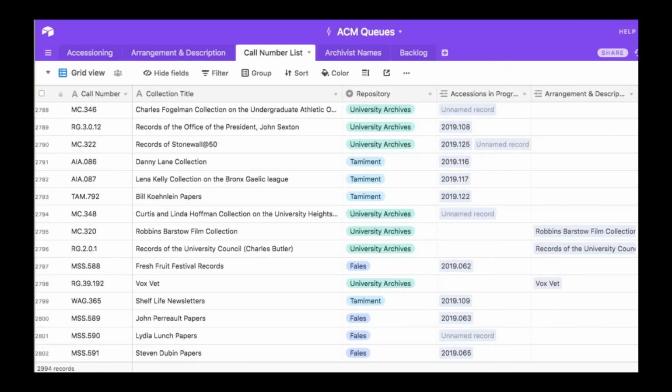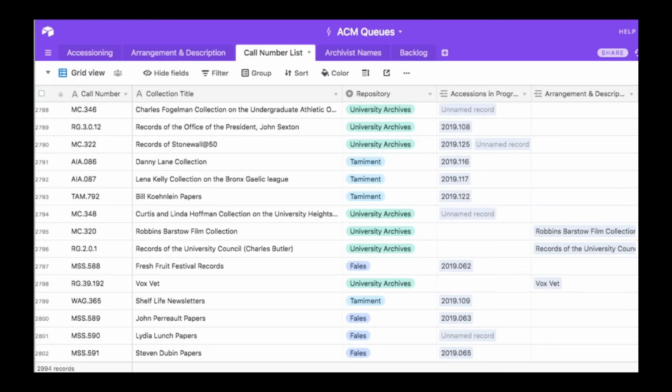So we wanted to start out with an example of how we use Airtable together with ArchivesSpace, since there is some overlap in the data in the systems. And there are places where we definitely don't want to be copying information over and over. ArchivesSpace is still our canonical source of data about collections. So we built our Airtable base by exporting a full resource record list with the titles, collection identifiers, and repository names from ArchivesSpace, and we imported that into Airtable.